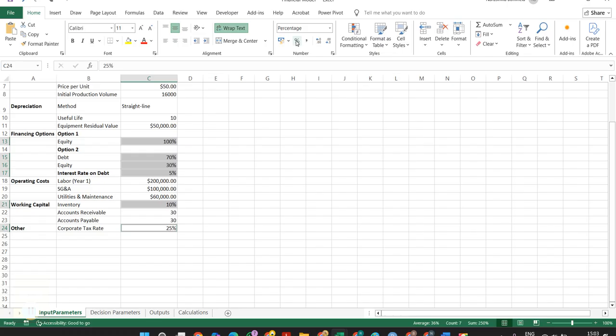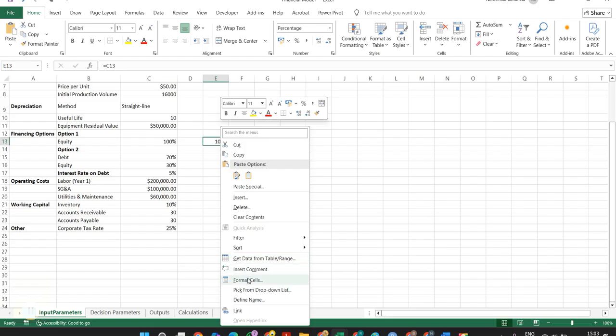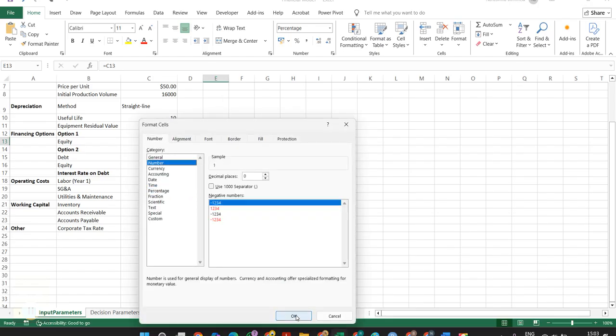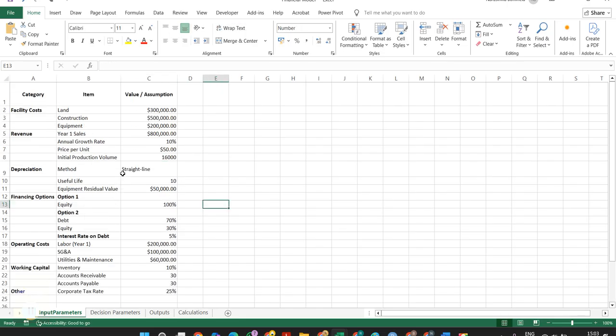So we make this percent because, what happens? Sometimes it is considered as text. Sometimes maybe we remove it, it is 1000%, so actually it is 100%. So this is in percentages only. Otherwise, we take this one here, equal to, and we rename it to test whether it is working as a numerical value or not. So when we see this one, it means 100%. Like this, we handled everything that is required here.